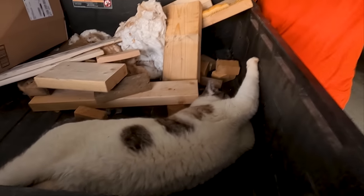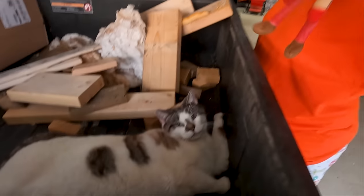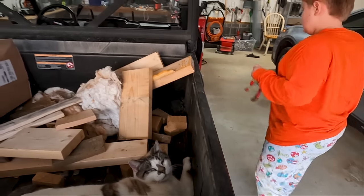Goodness sakes alive, look how big he is. That's the biggest cat we got. There's reindeer, friends. Bruno's favorite toy.